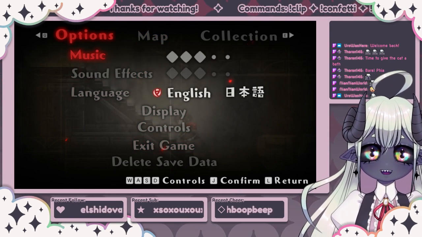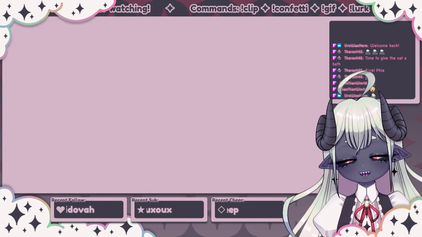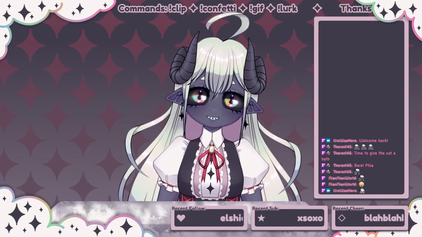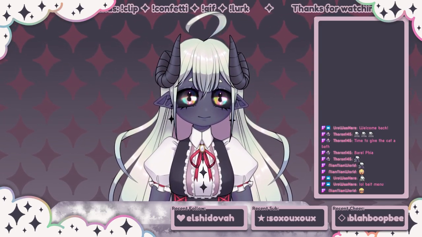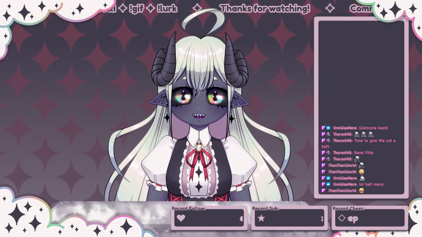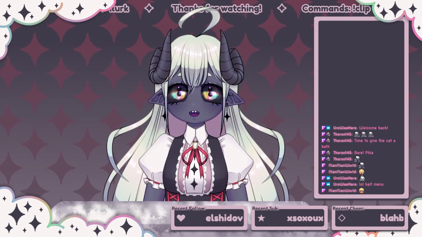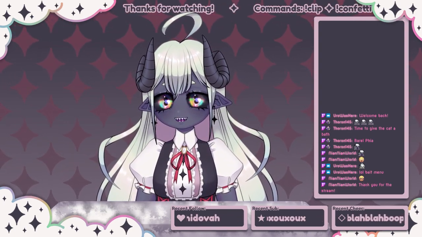I don't like how exit game is right above delete save data. It's a little scary. We're going to continue that next time. Okay. Well, I would have to say that today's probably the worst technical difficulties we've had. Just because I had to completely shut down... Actually, I think I've had to shut down my computer for a technical difficulty before. Anyway, it was rough. I think we can all agree today was rough.